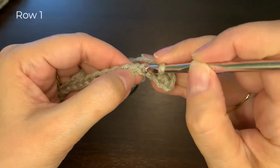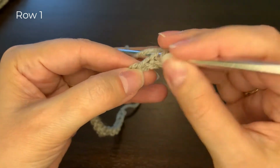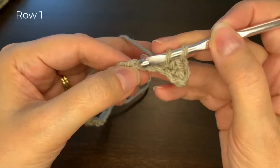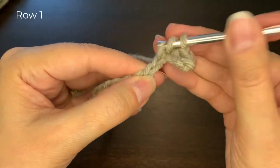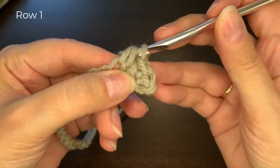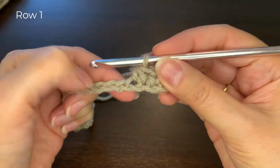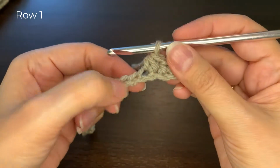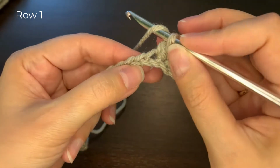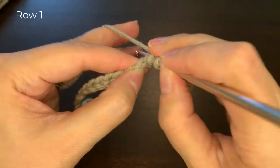And then I'm going to single crochet 2 together. So pull up a loop and then pull up a loop through the next chain. So I have 3 and then yarn over and pull through 2. So that was a single crochet 2 together. I'm going to do 5 double crochets in the next chain.